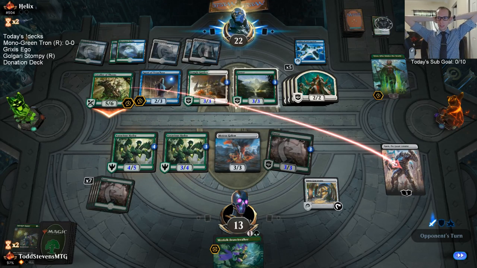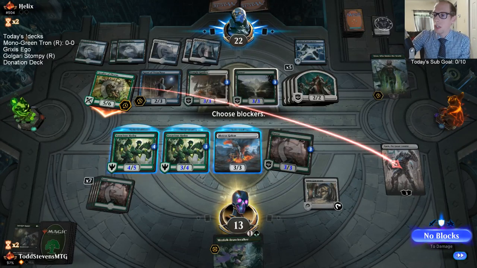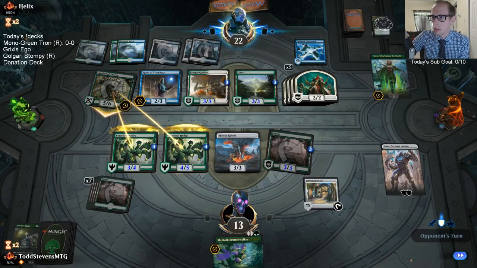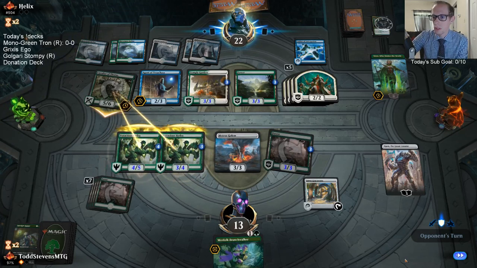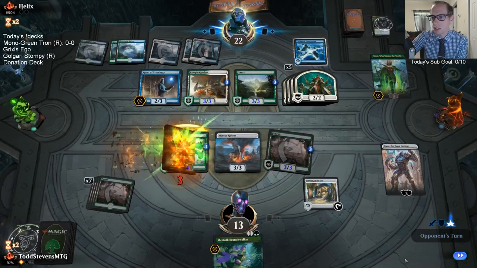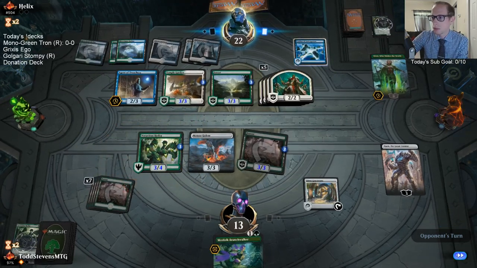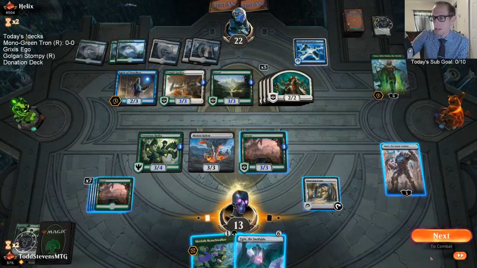Just don't attack. Just pass the turn. Okay, so we'll trade. Trade one Hydra. And trading Hydra for Cavalier is a good trade for us. I'm glad they make that attack and not like everything. Interesting.